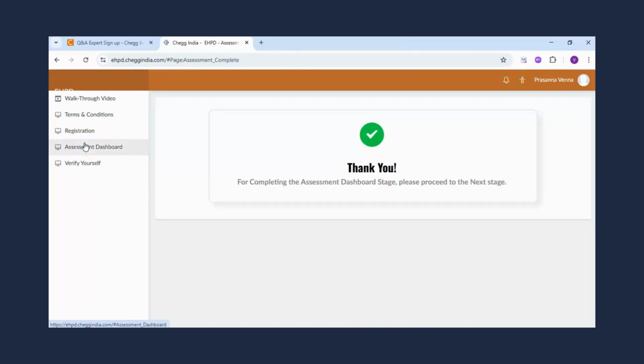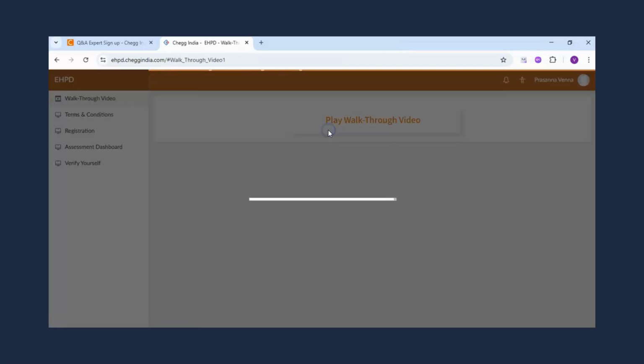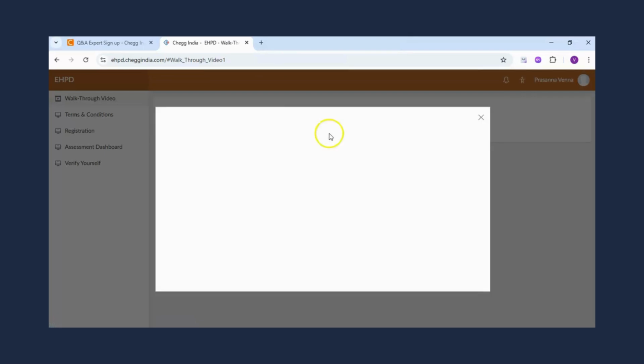In the assessment dashboard, you will get three steps. The first step is to select the subject. The second step is to write the assessment test, and the third step is to write the guidelines test. We have to select a subject that is in high demand. I selected computer science. You can go for mathematics, or choose some demanding subject where more experts are needed. Let me show the layout here.